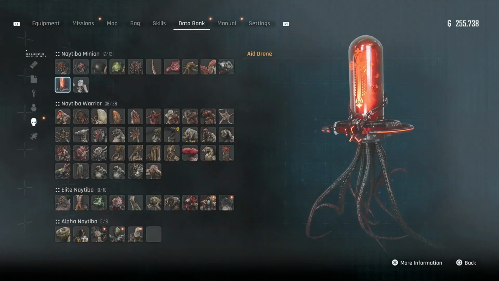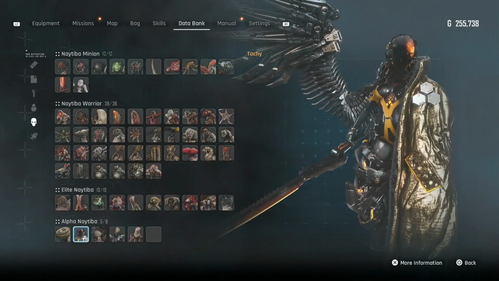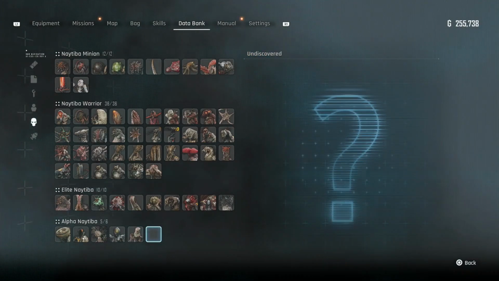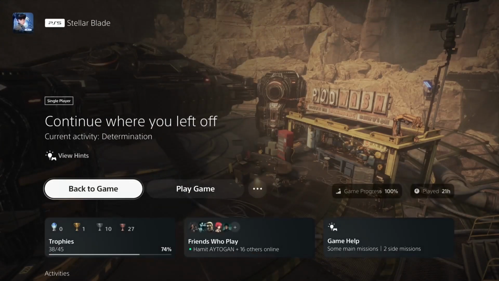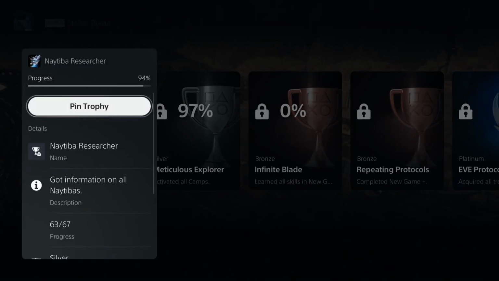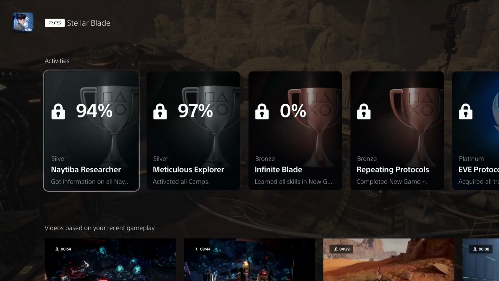These are how your databank entries should look at this point. As you can see, only 1 Natiba slot is free, but there are 3 more, but they do not appear until later. Basically they'll be at the very bottom, and they'll be like an Elder Natiba tier. So you've actually got 4 more enemies to get, and this is what you should be at. So 63 of 67 Natibas. That's what you need to be at, guys, before making your way to the end of the game.